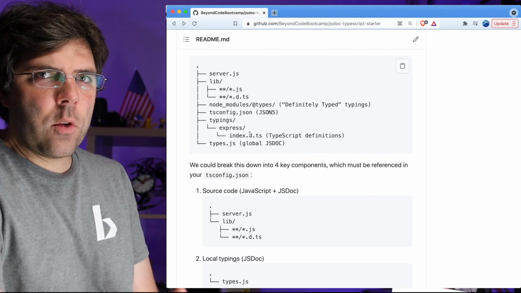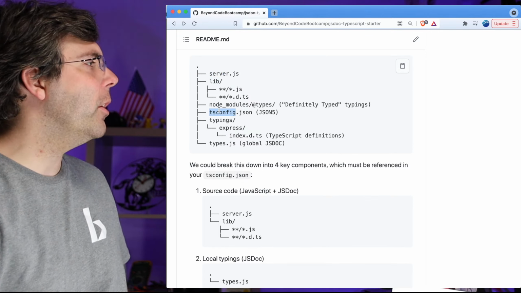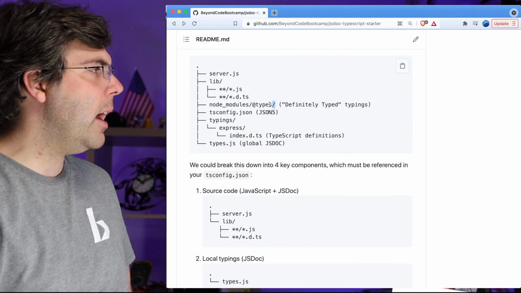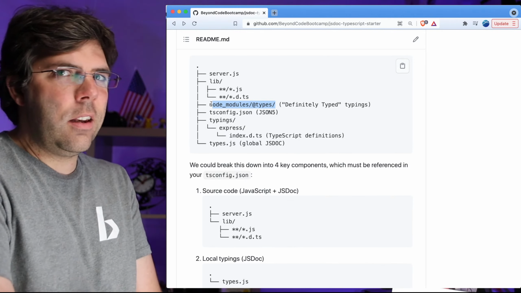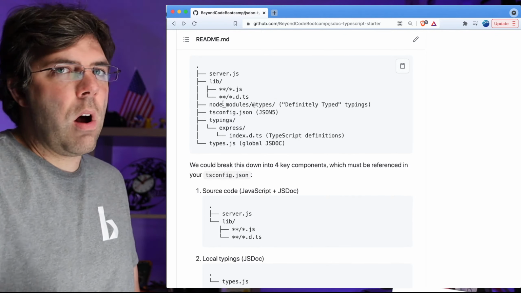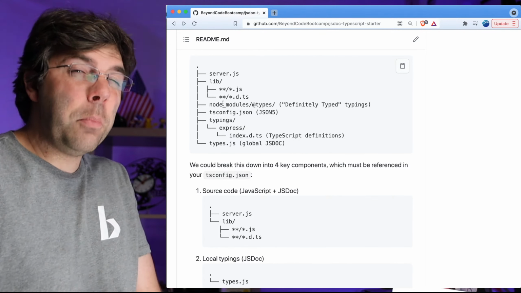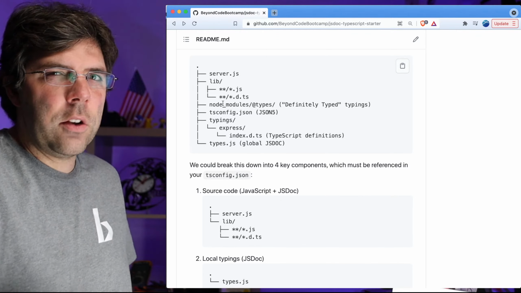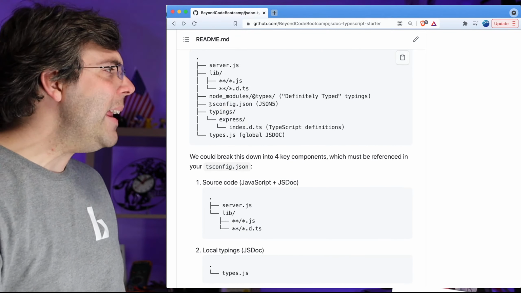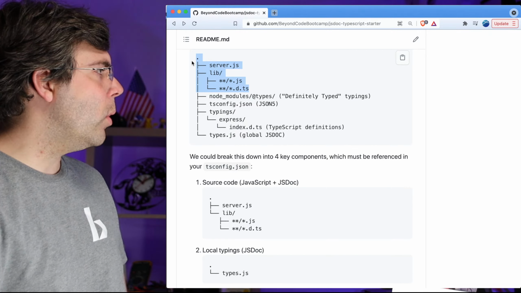First, let's just break down a normal project. You might have something like server.js, you might have a lib file, you're going to have node modules. If you're going to be doing type linting, you're also going to install some types. And what types you install is going to depend on your project and what you're doing. But you can imagine that you're going to want the node types installed, probably the express types installed. If you're using a database library, there's probably types that exist for that. So you just got to do a little bit of research as you go. The main thing, well, we'll get to that in just a second. So that's pretty much normal stuff right here.